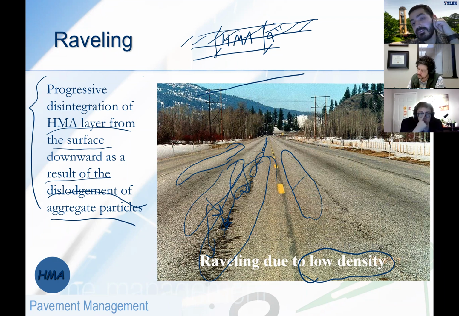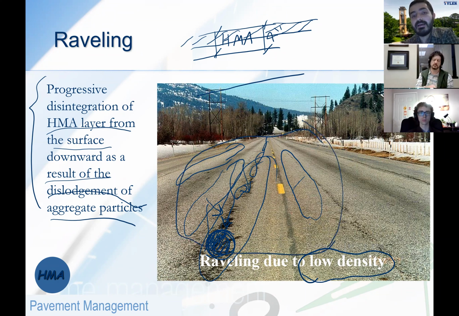If it's high severity and you're taking a core from here, for example, and the whole core is cracked across the board, then you have to remove the whole hot mix asphalt. If it's very low severity, sometimes you can seal it. It's not a fog seal. We're going to learn some of these techniques later, but fog seal or crack seal, it's just across the board because you're not trying to fix a certain location. As you can see, the whole segment just needs to be fixed up.